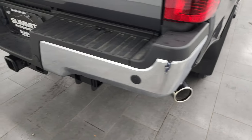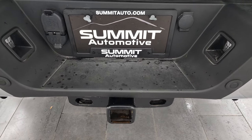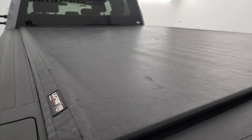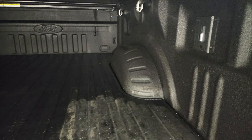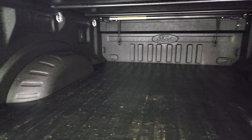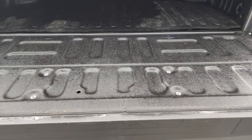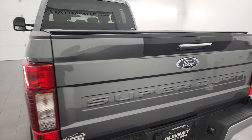It has the chrome-tipped exhaust, rear bumper parking sensors, and no dents or dings back here. You do get the full towing package, which includes a receiver hitch, 4-pin and 7-pin wiring. The tailgate is absolutely perfect. It comes with a Truxedo Low Pro roll-up tonneau cover — didn't see any rips or tears. It comes with the spray-in bed liner and also has a bed mat. It does not have the gooseneck or fifth wheel prep package, but the bed liner extends onto the tailgate — that is a Ford factory spray-in bed liner, called Tough Bed.